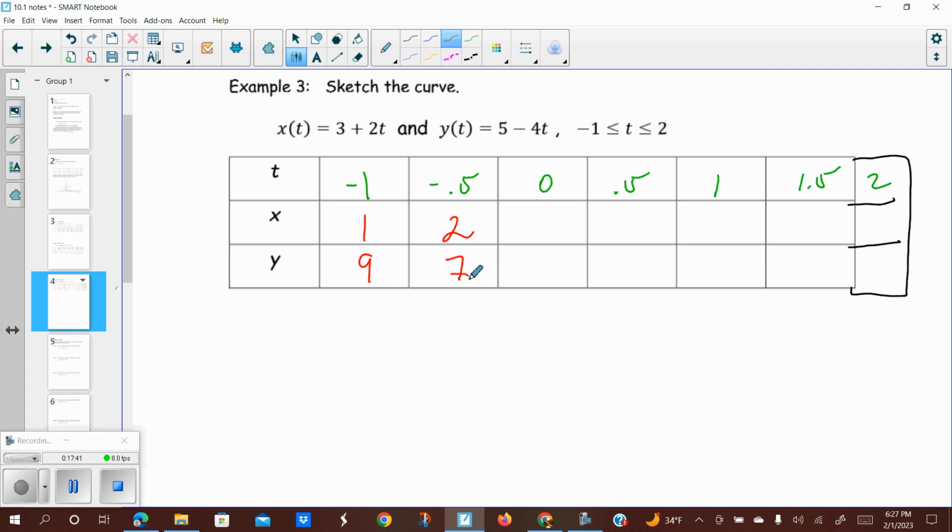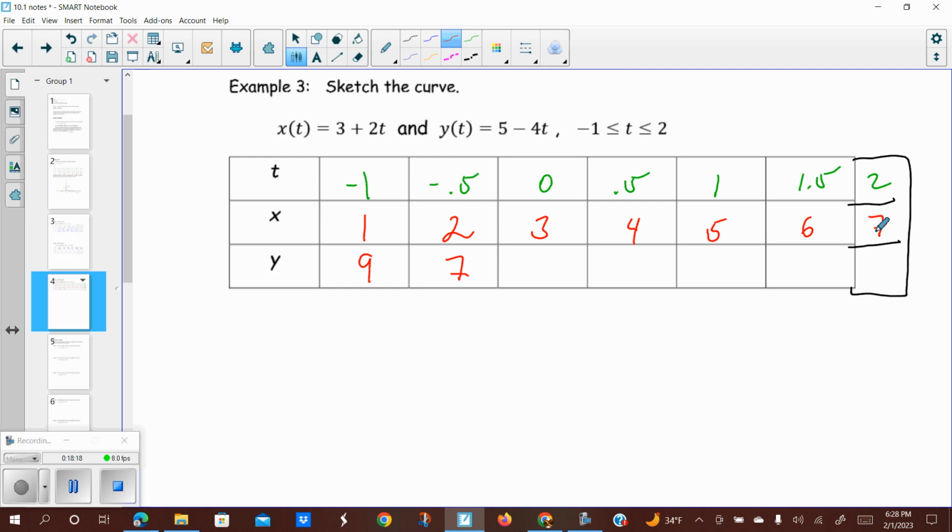Now, really, if you're thinking about it, all this stuff should make sense. The x itself is linear with a slope of 2. So every unit should increase by 2, or every half unit should be increasing by 1. Might be easier just to think of it as every unit. From -1 to 0, it should go up by 2, which should be 3. From 0 to 1, it should go up by 2, which should be 5. Of course, that means the inside one is 4 if we're just following the linear pattern. So then it would be 6, 7. Hopefully that makes sense. If it doesn't, plug them in. You'll see that you get the same numbers.